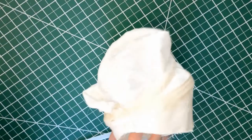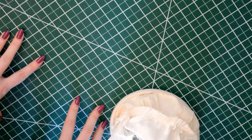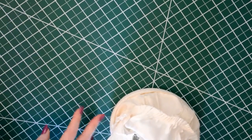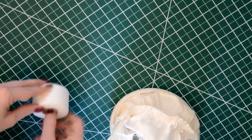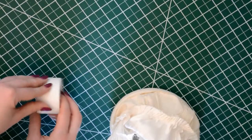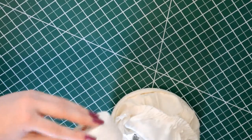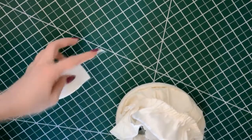In the directions, they say to use something called zinc oxide tape or plaster tape. When I went to Walgreens, the pharmacy people had no idea what zinc oxide tape was. And from our Googling, we figured out that it's probably really similar to what we in the US would call KT tape or kinesiology therapy tape. So I've got some KT tape right here. And I'm going to cut a really small strip of it off. So see, just a very small strip.